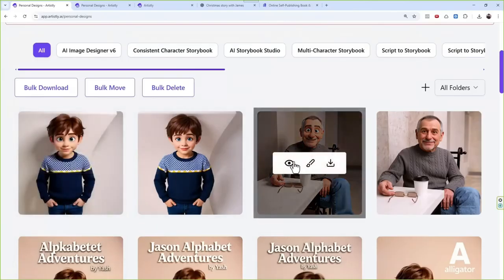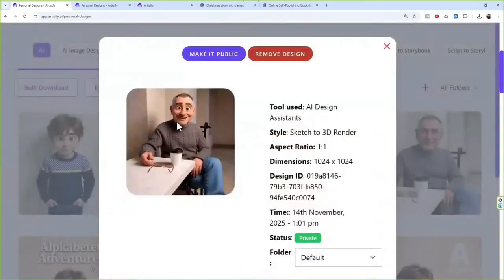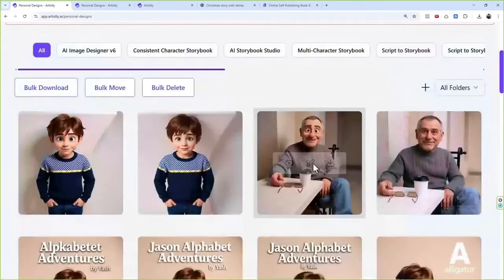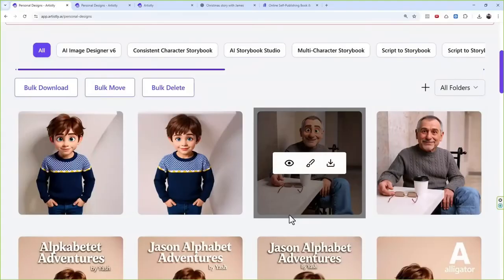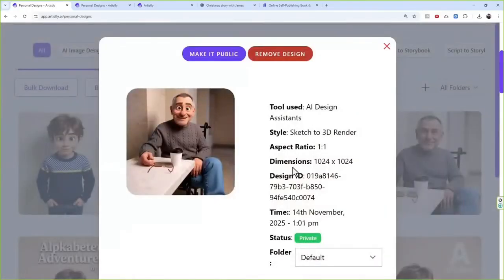We want the grandfather also to be standing, because we are now going to create a character sheet. And as I already told you, and want to remind you again, when you are creating a character sheet, there should be only the character in the image. No other third party object should come, because it will confuse the AI, right?